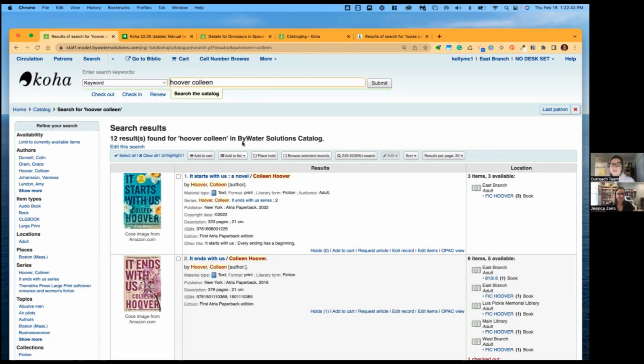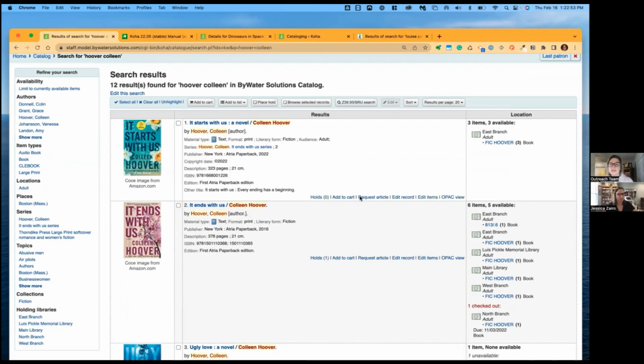It's a little bit like the search results on the OPAC, so a little bit of similarity. You have those facets on the left, you get your search results, but with the right permissions, you have lots of functionality here. I could go straight to holds. I could edit that record. So if I had cataloging privileges, I could edit it, and I could also see it in the OPAC. I get a small brief record here, and then I can see where it lives over here on the right-hand side. I have functionality up here, my favorite.